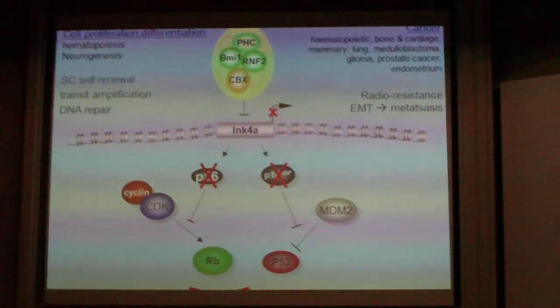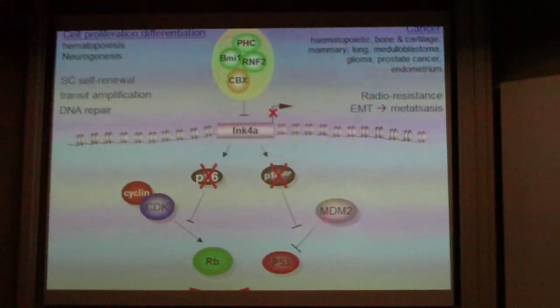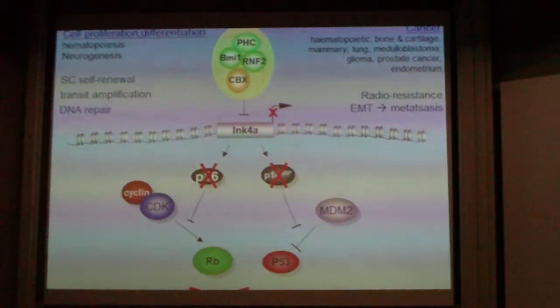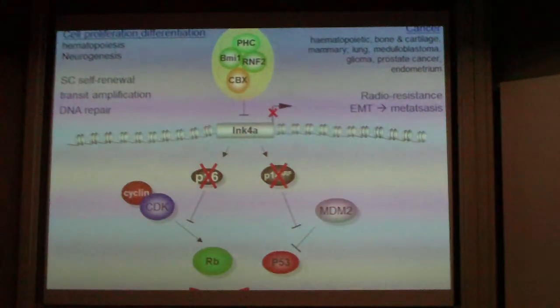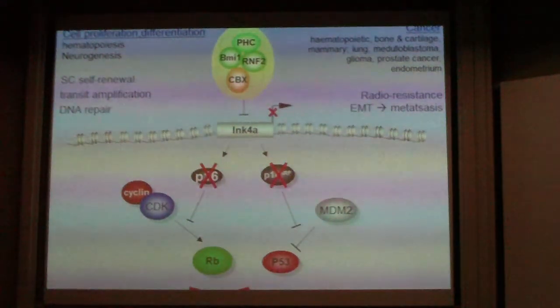P53 is a cell cycle inhibitor. It's normally degraded by MDM2, right? It's a ubiquitin ligase, or E3 ligase, if you wish. And P53 is not there. When the cell needs to put the brakes on, DNA damage, other types of stress, it produces P14ARF that prevents P53 from interacting with MDM2, drives it into the nucleus, and there P53 blocks cell cycle progression as a transcription factor. It makes P21, and that blocks the CDKs. So, if you don't have this inhibitor, and if you don't have that inhibitor, the stage is set for cancer. That's basically what BMI does.